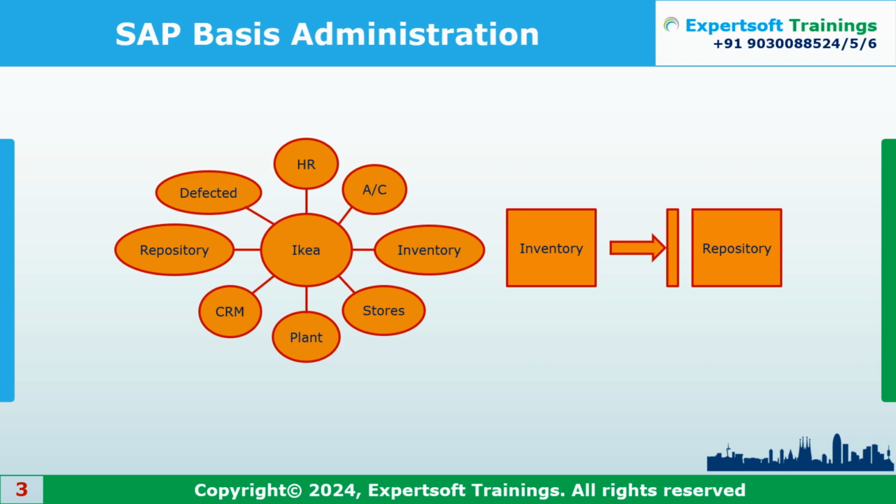In this scenario, the integration will become very difficult, and the communication will become very difficult. Let's suppose your inventory needs to communicate with the repository, and these are built upon multiple different languages. So you are not getting a real-time overview of what is in the inventory and what is in the repository. You are trying to place an item, and while placing it, it shows that it is in stock. But after clicking on add to cart or buy now, the item has disappeared. Why? Because the communication gap is there, and why is the communication gap there? Because these are built upon different technologies.